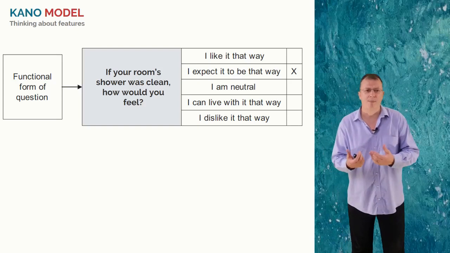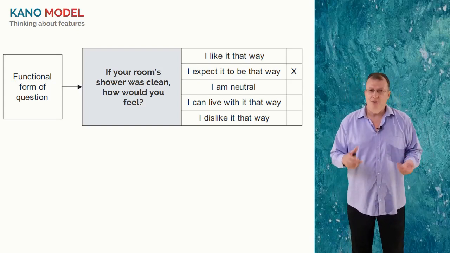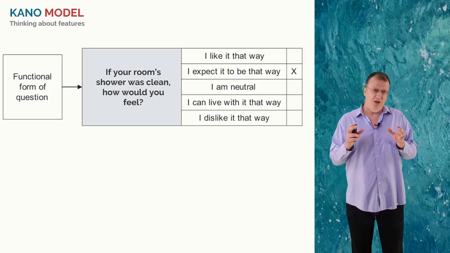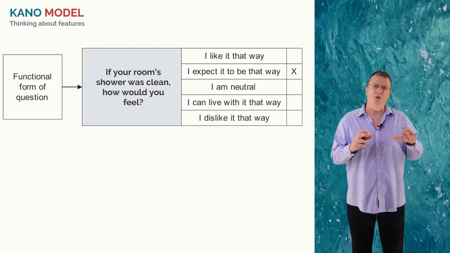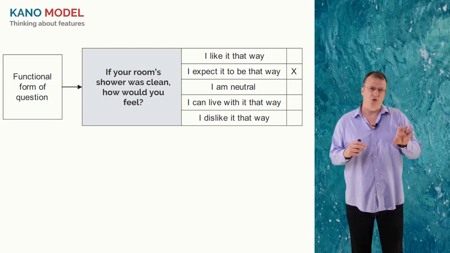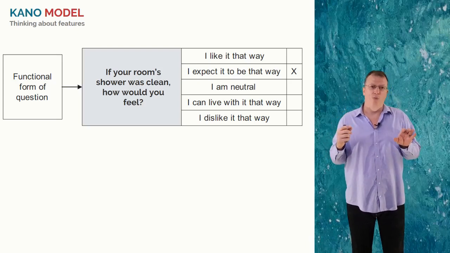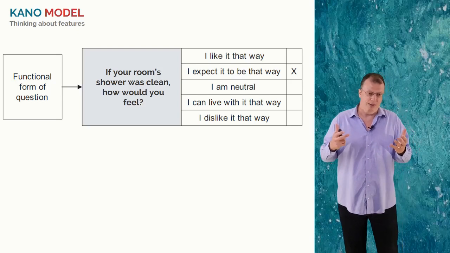So how do we go about determining whether features are delighters or linear or must-haves or whatever the case may be? The first thing we do is take this feature and put it into a functional form question. And then the customer can choose in this functional form how happy they are, or how irrelevant it is to them. And based upon that, we can start formulating how customers think about this.